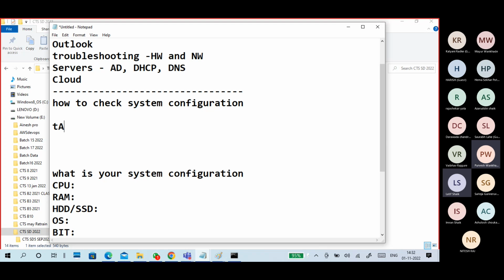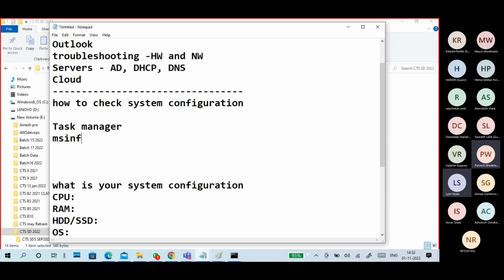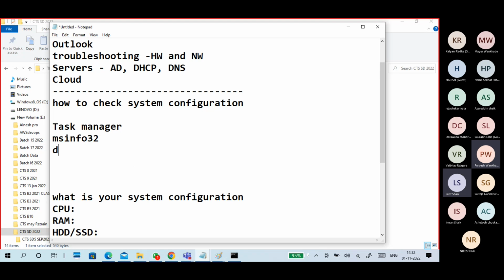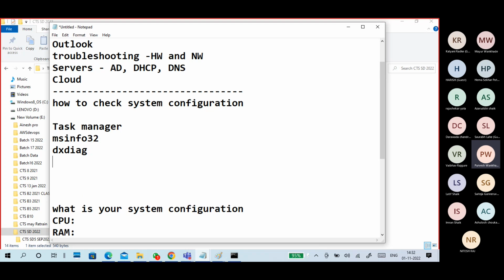The first and easiest way is Task Manager. The second one is MSInfo32. Then dxdiag. You can press the Windows button or start button, go to Settings, find System, then scroll down and find About.